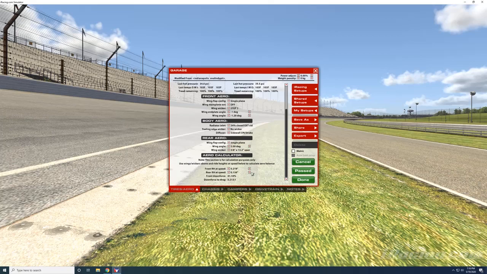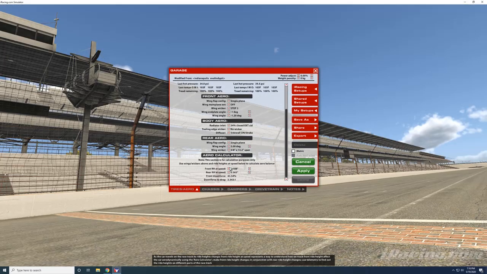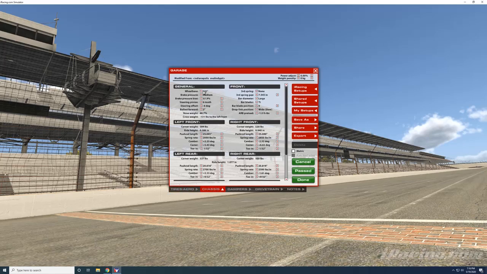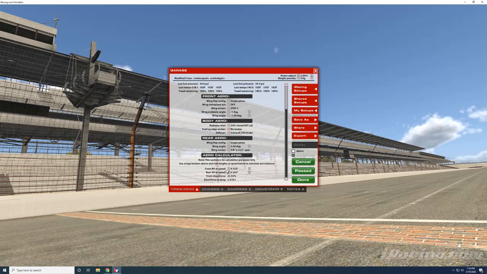So you can see here, if I set these to, let's just say something with a normal amount of rake, then when I lower the front, I increase front downforce percentage. And one thing to notice here, with the road course package, we saw that lowering the front just kept improving efficiency. You can see here, at least with this step 3 front wing and the long wheelbase, which we'll talk about in a second, it actually gets less efficient.